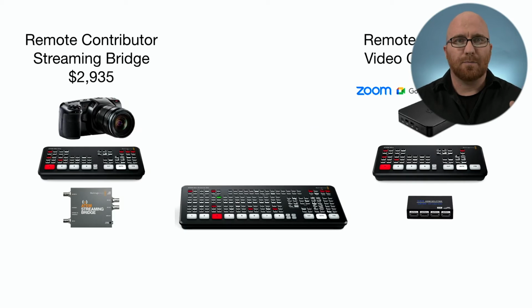And what we're talking about is, probably a lot of people are going with option A here, which is remote contributors with a streaming bridge. That's what everyone thinks of because it is a more broadcast appropriate option. It's obviously going to be higher quality and would require fewer steps on the back end, like the video that we discussed before, the live stream that Aaron Parecki, Photo Joseph, and others did. That option assumes that the person on the other end already has at least $2,935 worth of equipment with a proper camera, a proper lens, and a Mini Pro at the least to send to the streaming bridge, which is $245 of that total price on your end.